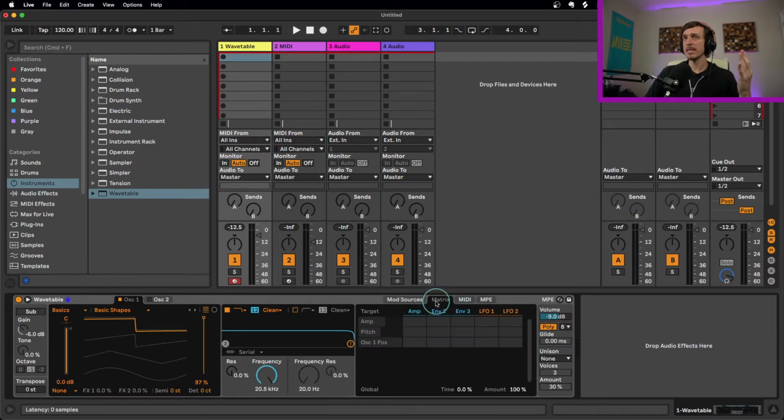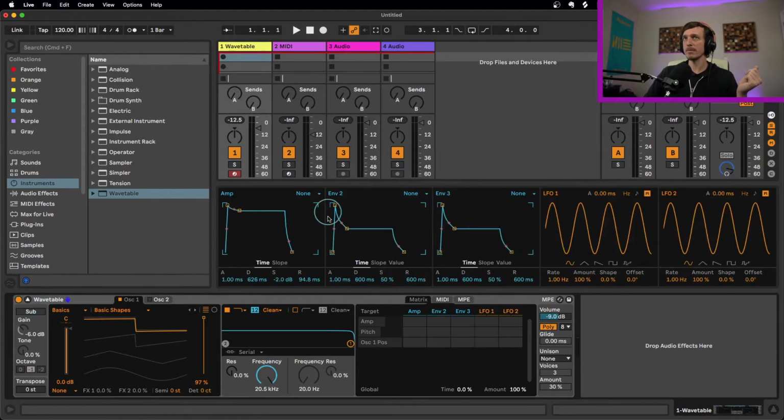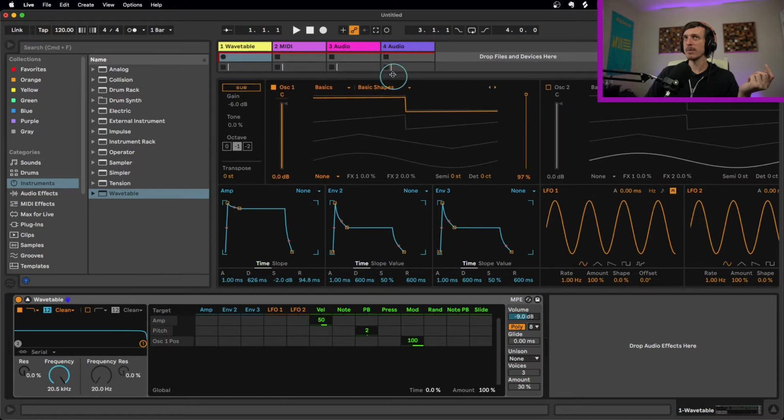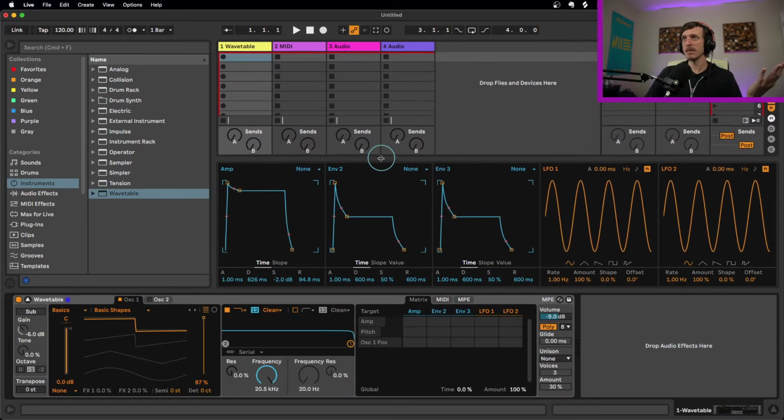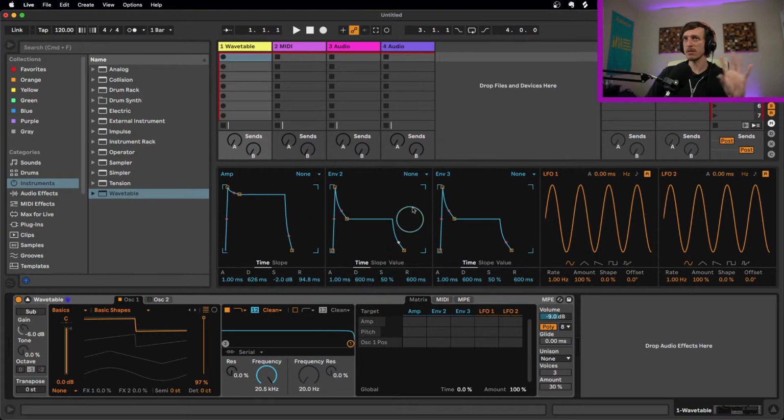If you would like to be able to see both of these at the same time, you can hit this little triangle over here and that'll pop it up here. So now we can see all 5 of our modulation sources and our matrix down here as well. If you want to expand it even more, you can click right here and drag up, and then you can see everything all at the same time if you want. But for the purposes of this video, we're going to keep it simple and we're just going to look at it like this.